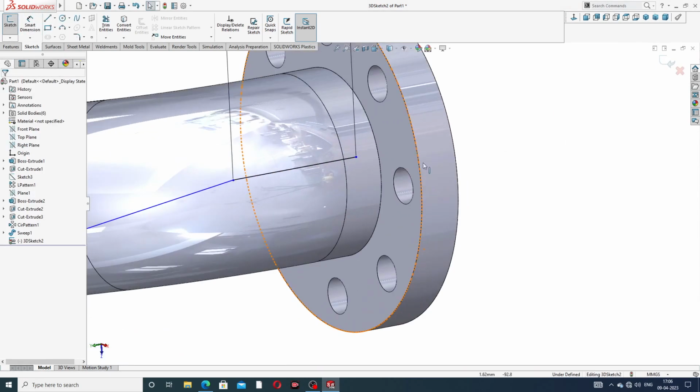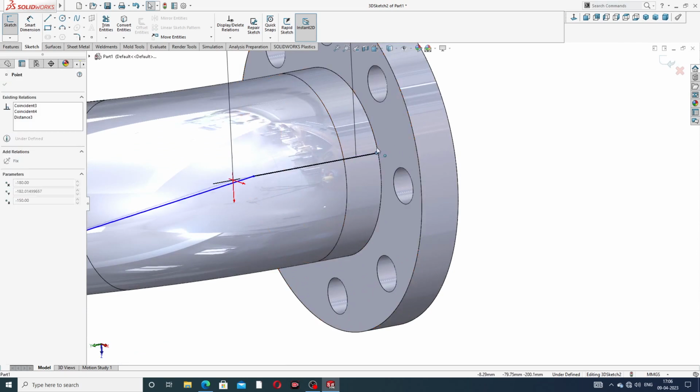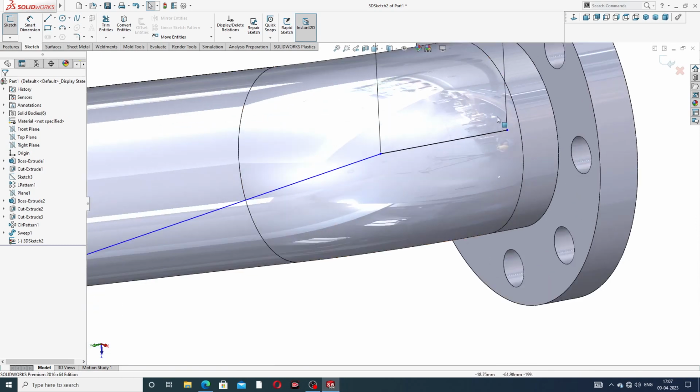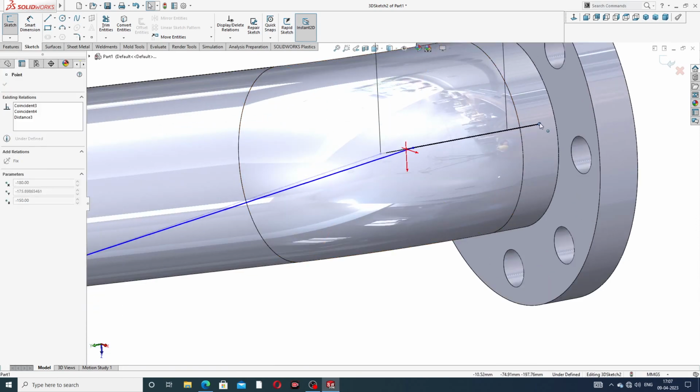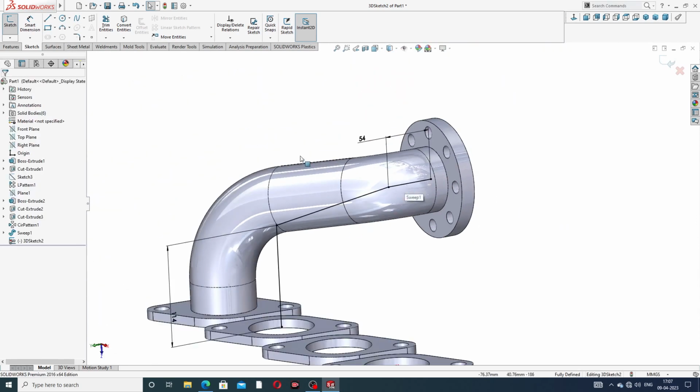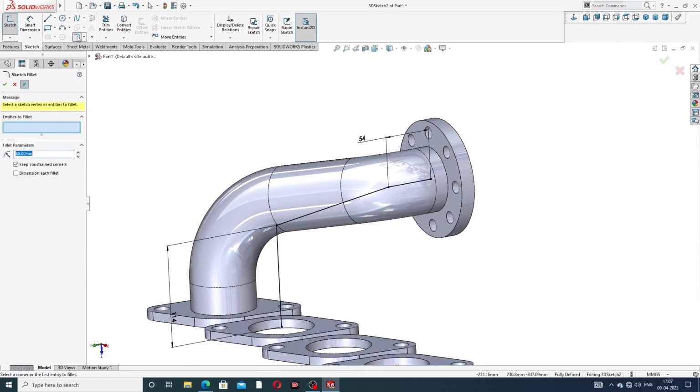And this point, drag here and connect to this center, and this center is perfect. Okay, this is drag here, and this is perfect. Also use a fillet of 68 millimeter here and 98 millimeter here.